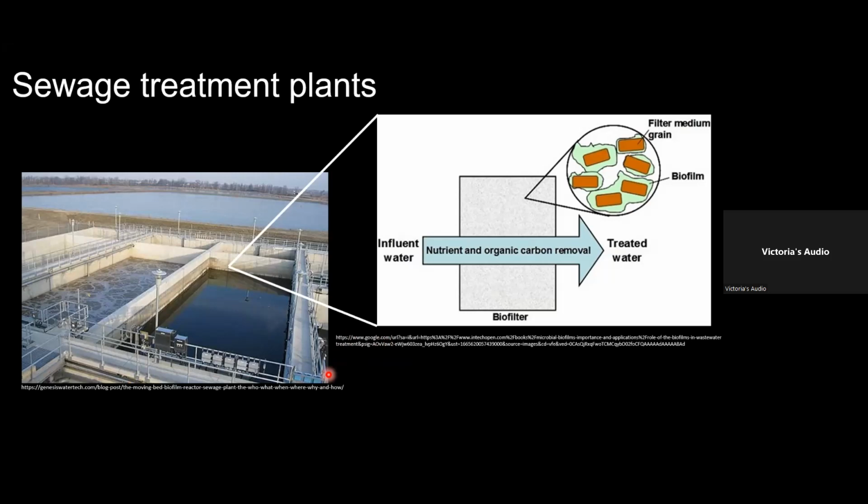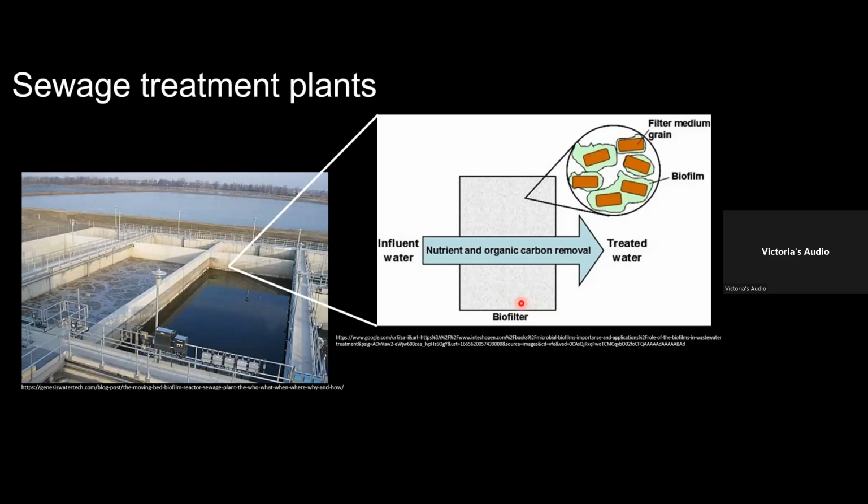So you have your waste from all of the halls of residence, and from all the different faculties in the university, and they channel them to this sewage treatment plant. And so what you see here is just a picture of it, and this is a schematic diagram or description of what actually happens in this setup. So you have your influent, which is your wastewater, the raw wastewater coming directly from some of the buildings in that community. And then it goes through a biofilter that has biofilm. Like I mentioned again, biofilm is literally just a community of microorganisms. So the biofilter has a community of bacteria, and some of them are bacteria that can break down nitrate to nitrogen. And then the nitrogen is released into the atmosphere.